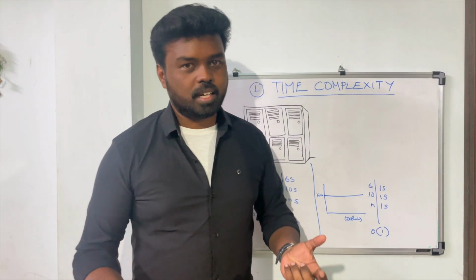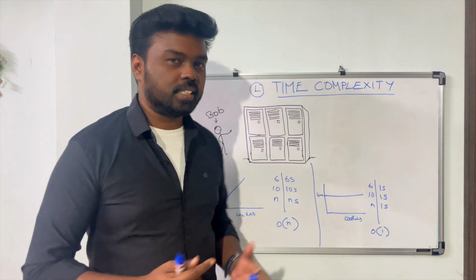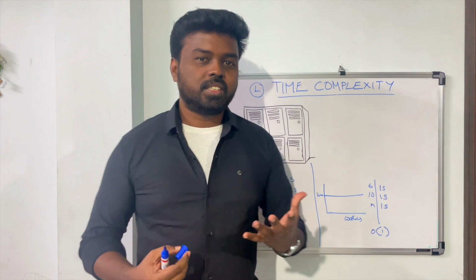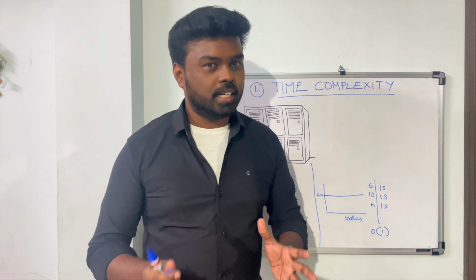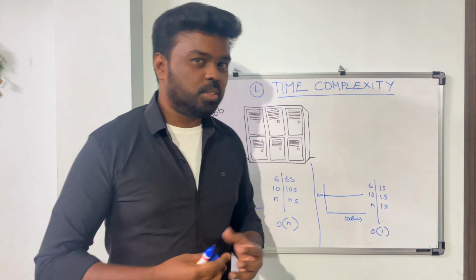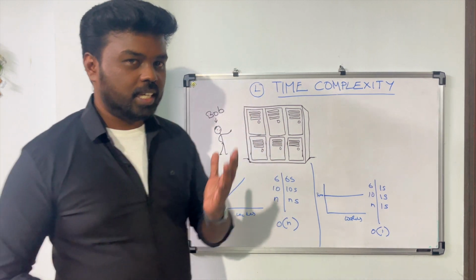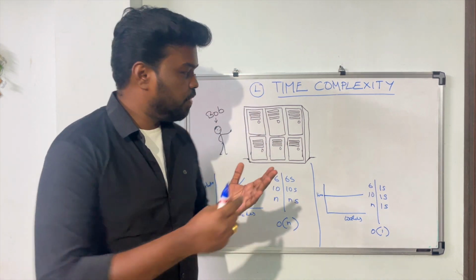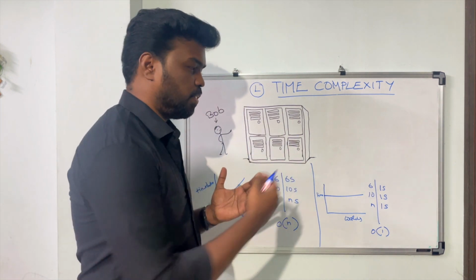Now let's take another scenario. Let's assume now Bob wants to find out if the lockers have any duplicate files. He wants to check which two lockers have the same file. Okay, he wants to identify which two lockers have the same file. So what Bob is going to do is, he's going to open the first locker, he will take the file out, and he will keep that as a reference, and he will go through all the other lockers, and then he will compare this file with the other files.